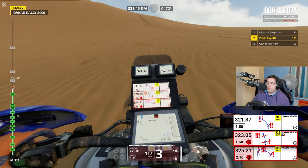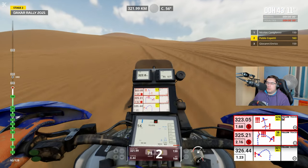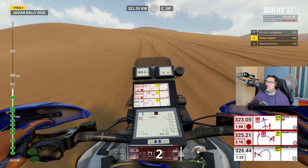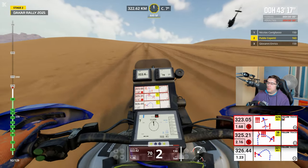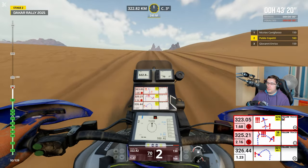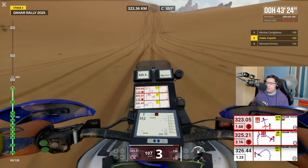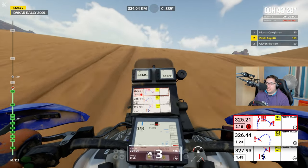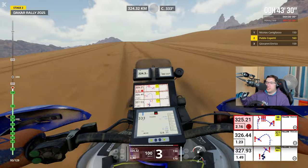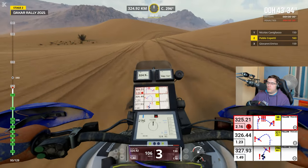They end up falling around there. Oh, at least we cleared the bike. It says he now struggles going uphill. I have to say, I thought this would be a bit more of an adventure in the dunes, but we're mostly following traces in the road, aren't we? I guess that's why, despite the length, it's like an earlier stage. Probably later in the rally, it would be more off-road here.